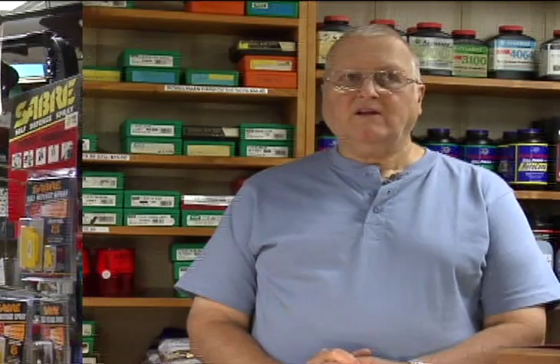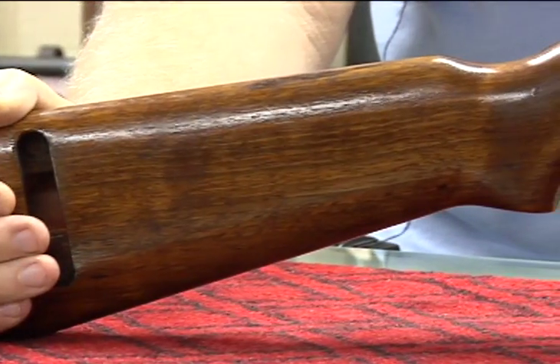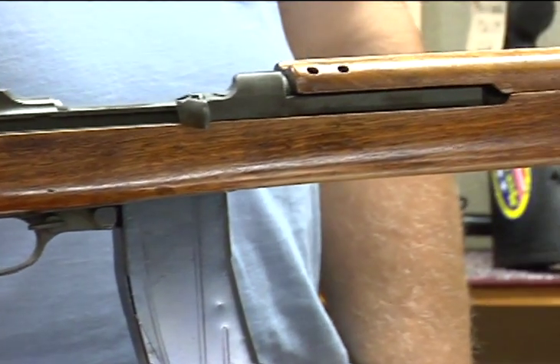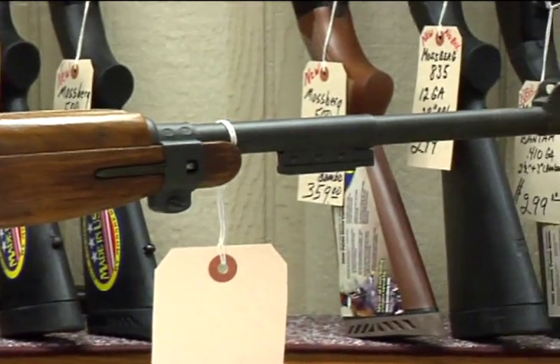Out of all of the really cool things that you have in here, what would be your favorite gun? Well, I tended to be a carbine collector from World War II. Carbines are little short rifles. I probably had a collection — I'm starting to sell some things off now — but I probably had about 20 of those of different manufacturers and so on.